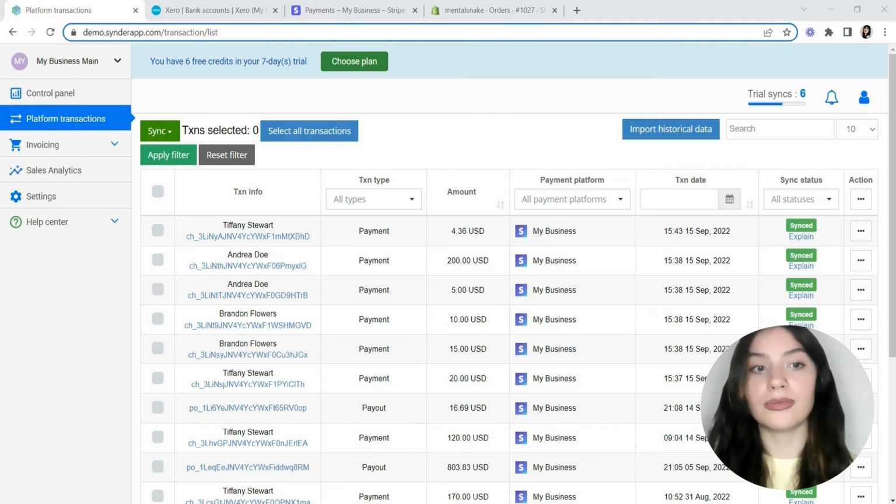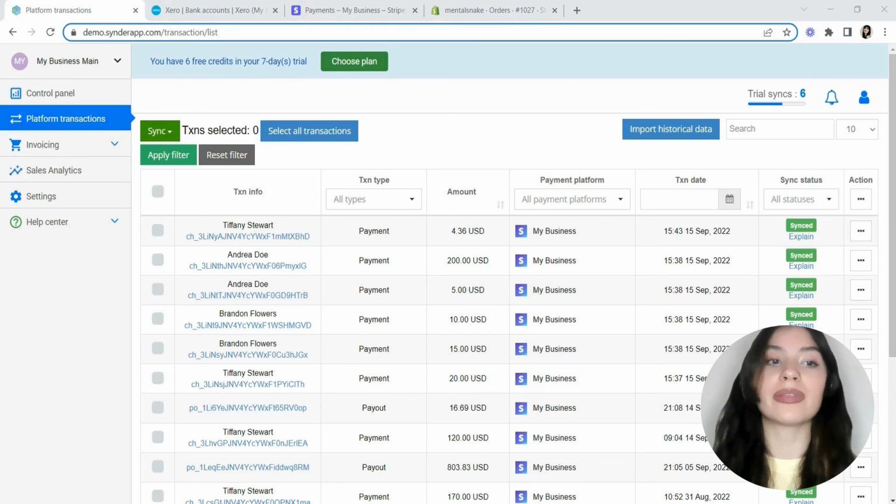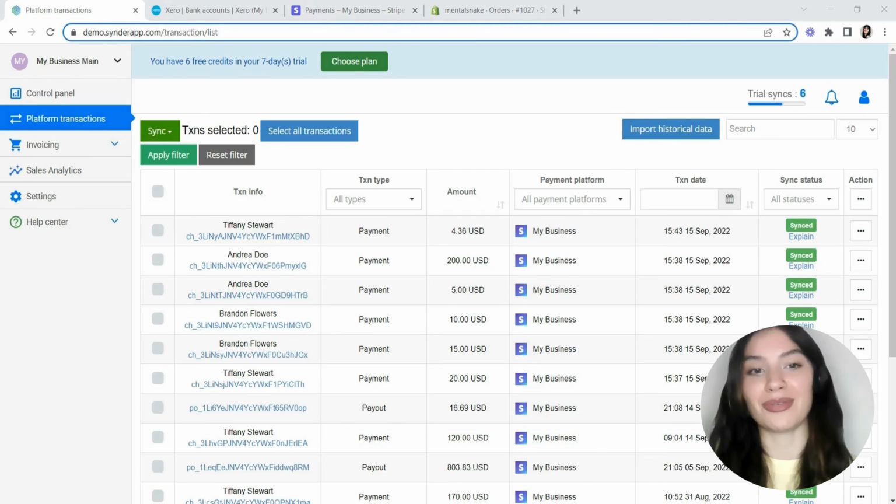And finally, we can finish the configuration by subscribing to any of the suitable plans and automating the sync. As you can see, Synder can automatically sync transactions, filling all of the reports, automate the reconciliation, update inventory, and many more. But don't think it's just bookkeeping, as Synder literally helps you to enhance your business. As all the processes are now automated in your books, you have plenty of free time to invest into other branches of your business, knowing your numbers from detailed reports provided by Synder. So you can see your most beneficial products, locations, clients, and grow your business instead of keeping the books.